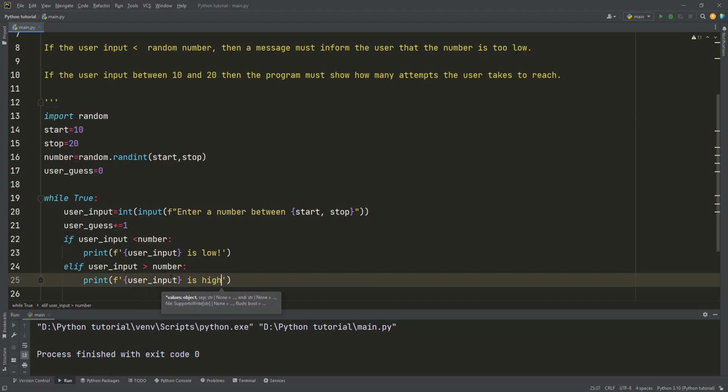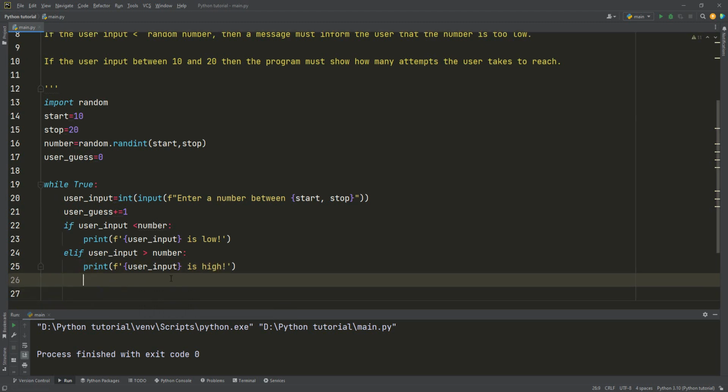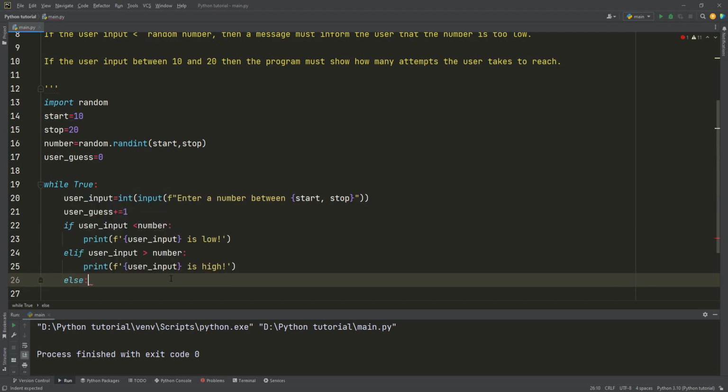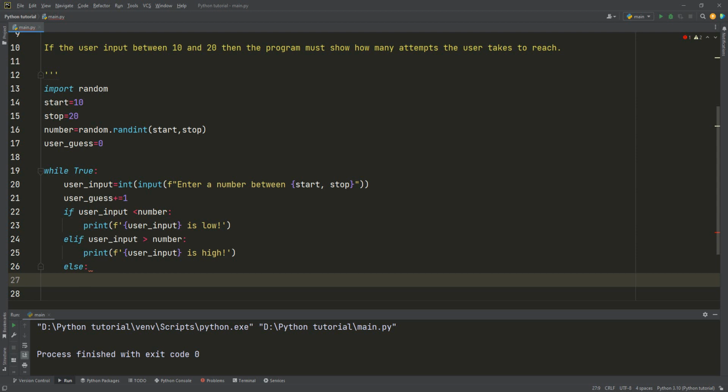And we will use else for the case where the user input and the randomly generated number are equal. So I want to print, for example, user input is match.